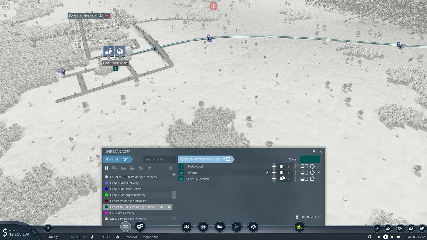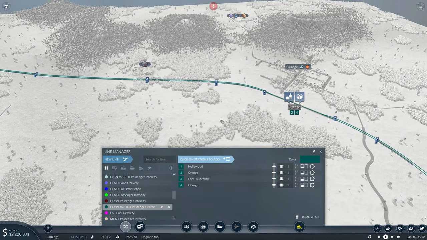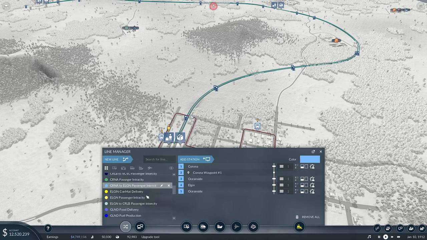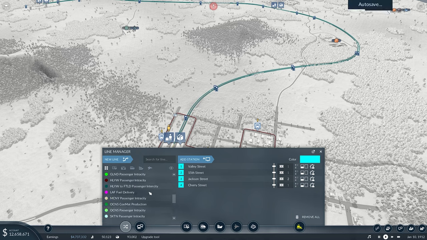Oh, and then it needs to go back to Orange, then to Hollywood. I need to check the other ones. Yeah, okay. Corona to Oceanside to Elgin, to Oceanside to Corona. I'm just making sure there's four on here. You know what I'm saying? Because that's intra-city.